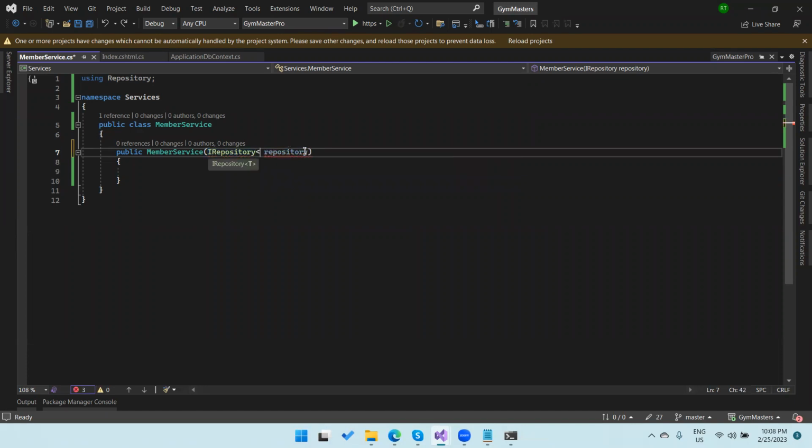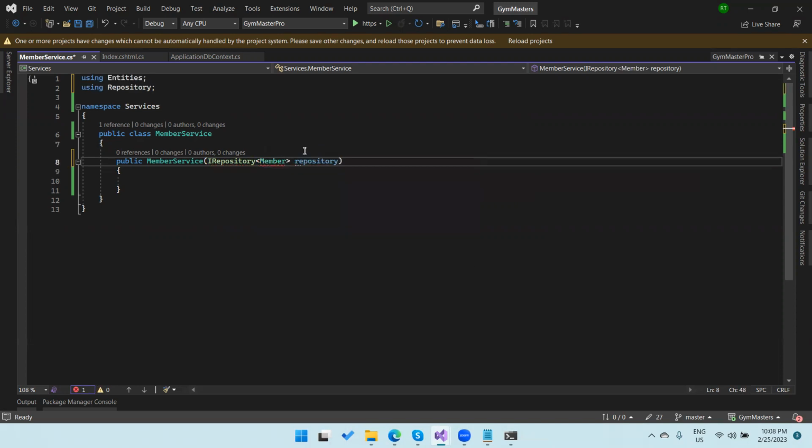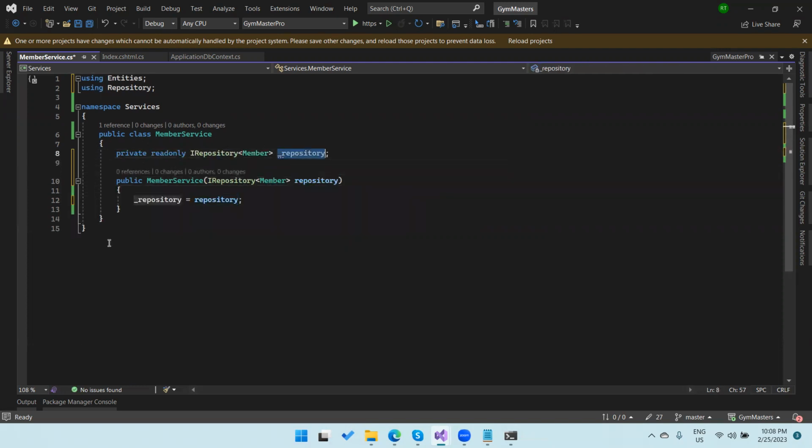So we'll have to give the member type in here, like this one. And then, yeah, repository. So to the pages, to this index page, we can give them access.